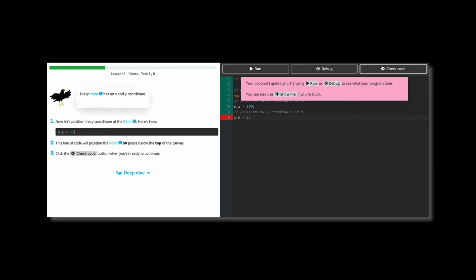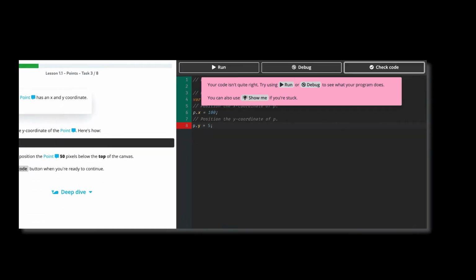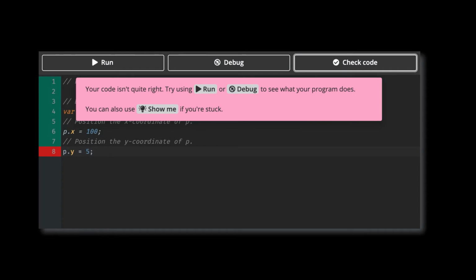Going back to the topic of error messages, as the learner progresses in the lessons, the error messages become a little less generous. You'll see an example of that here. Instead of providing the solution right away, our virtual mentor is encouraging the learner to approach the problem in a few different ways. They can run or step through the program to see if the solution reveals itself.